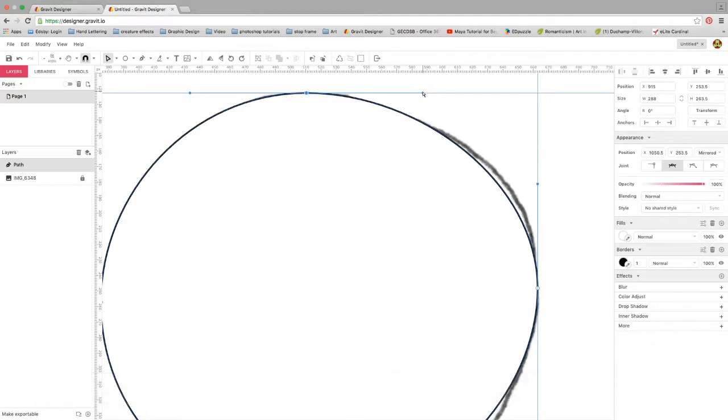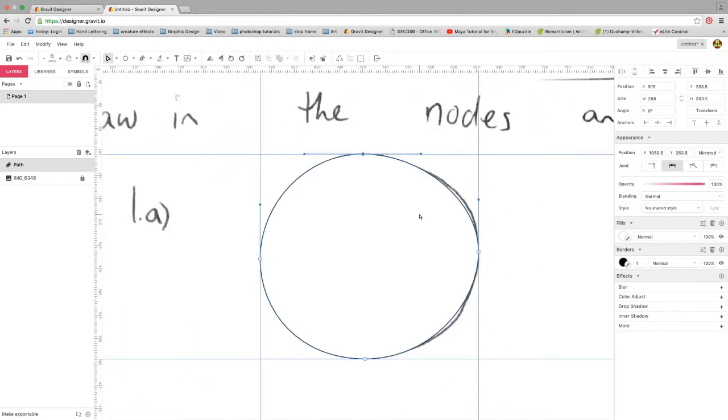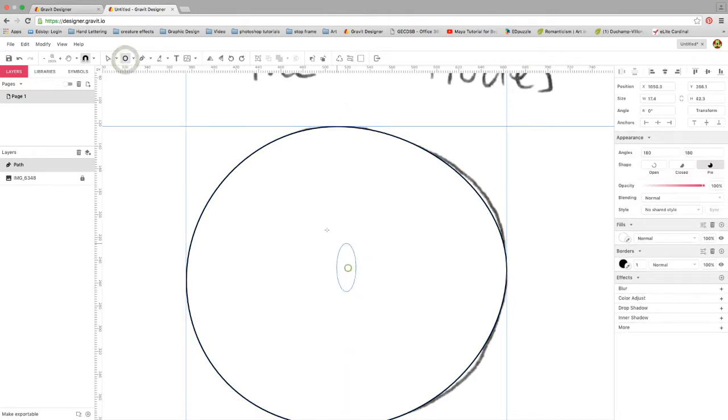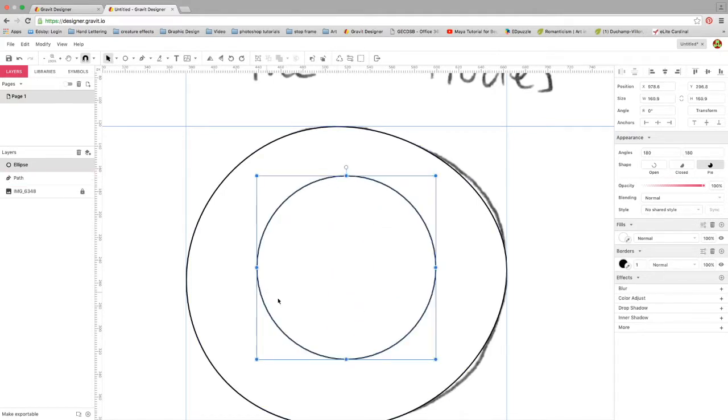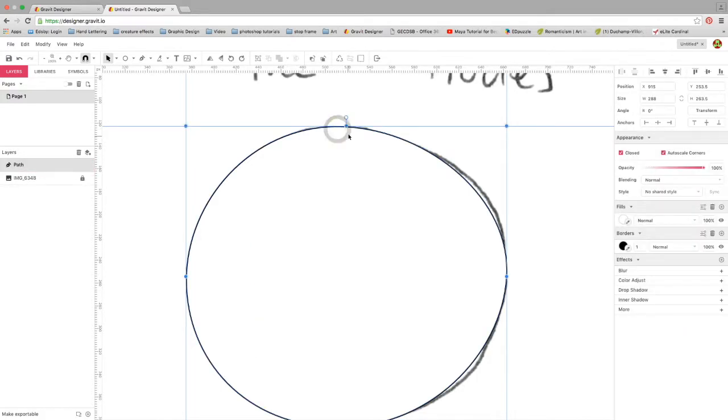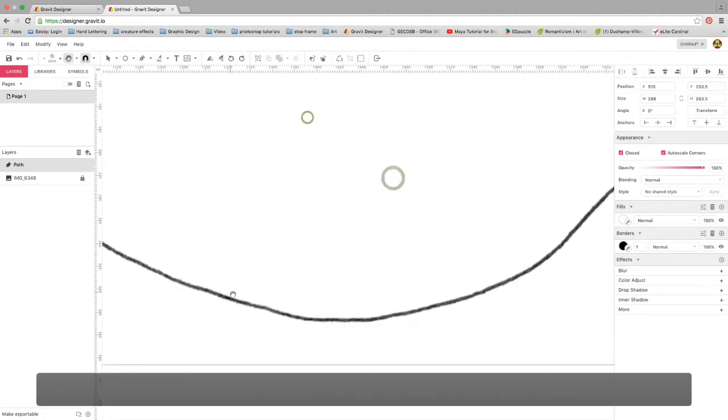Okay, and of course, if we were really trying to make a perfect circle, I would use a circle ellipse tool, right? Hold the Shift button to keep it a perfect circle. Okay, of course, that's going to be much better and more precise. But what we're talking about here is trying to figure out where to place the points. All right, so let's look at some more complex shapes here.